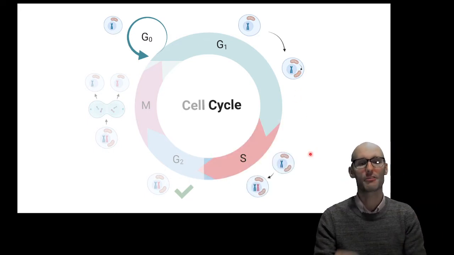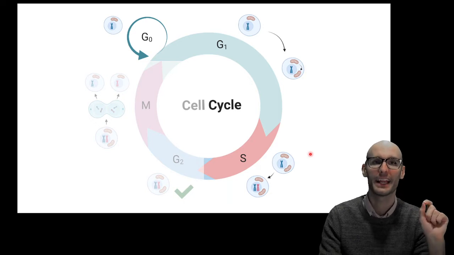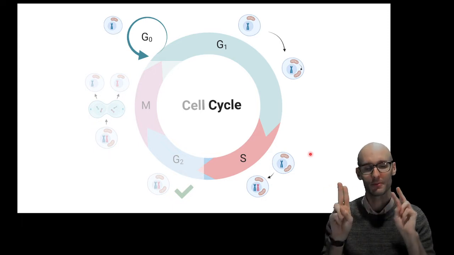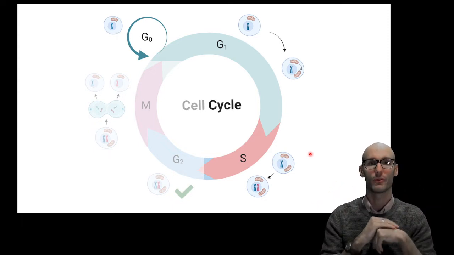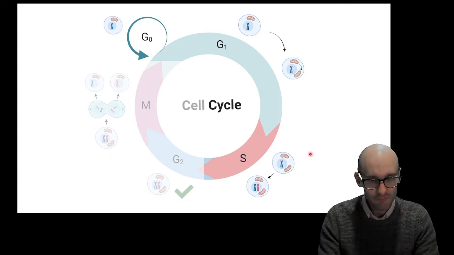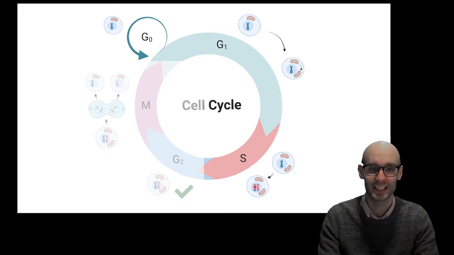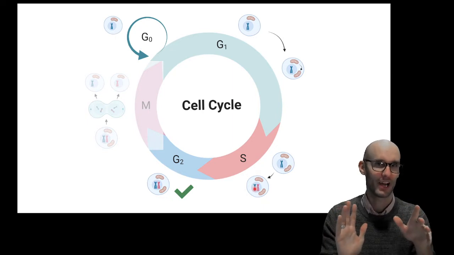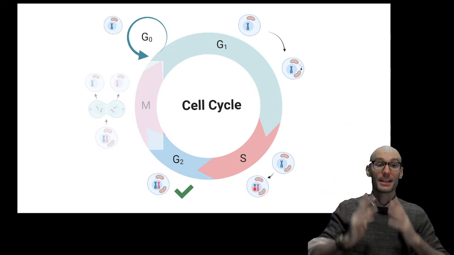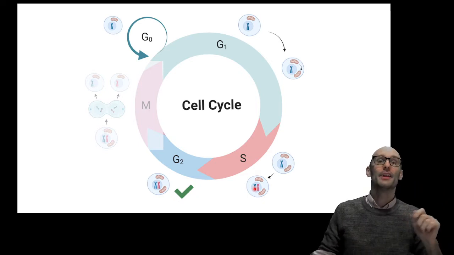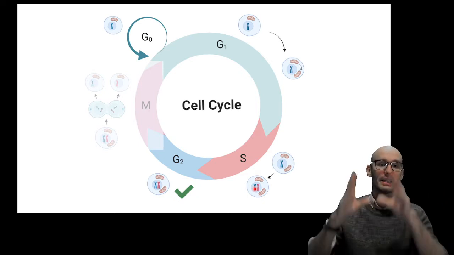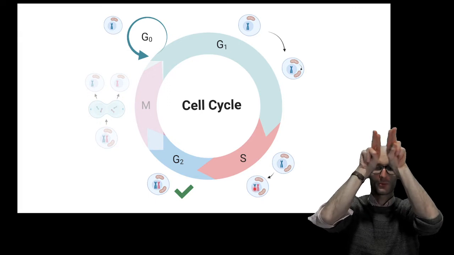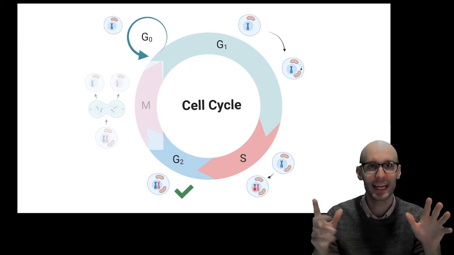Then we hit the S phase. I remember this by saying it's the synthesis phase, and it's where DNA is synthesized. So we need to duplicate our DNA, right? So we go from two sets of chromosomes to four sets of chromosomes. So 46 chromosomes to 92. So we end up full to the brim with chromosomes during the S phase. Then we go into the G2 phase. Now, it's basically the organizing phase, right? So you have to line up your chromosomes to make sure and you check, the cell does a lot of checking to go, did I duplicate all the DNA correctly? Have I lined up the chromosomes? Do I have each pair of chromosomes side by side, so four chromosomes all together? All that kind of stuff. It's doing the checking, and it's preparing for the division.